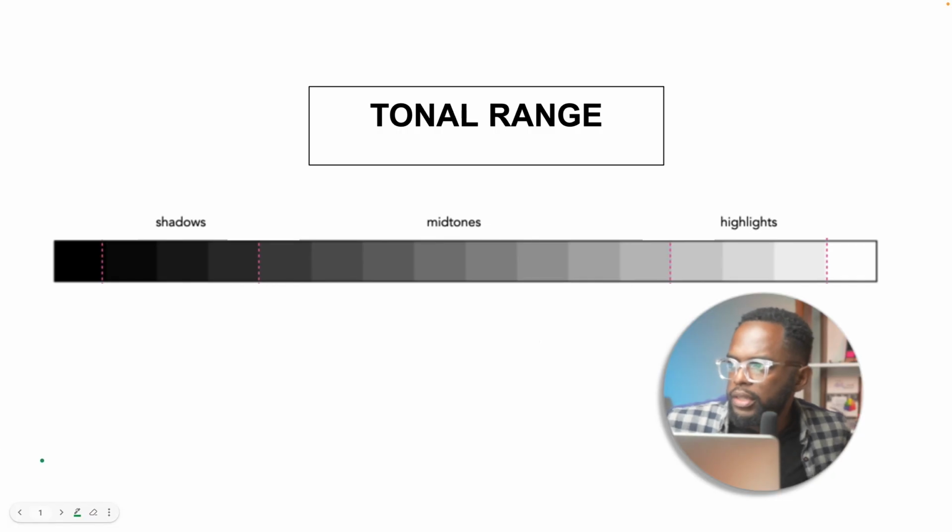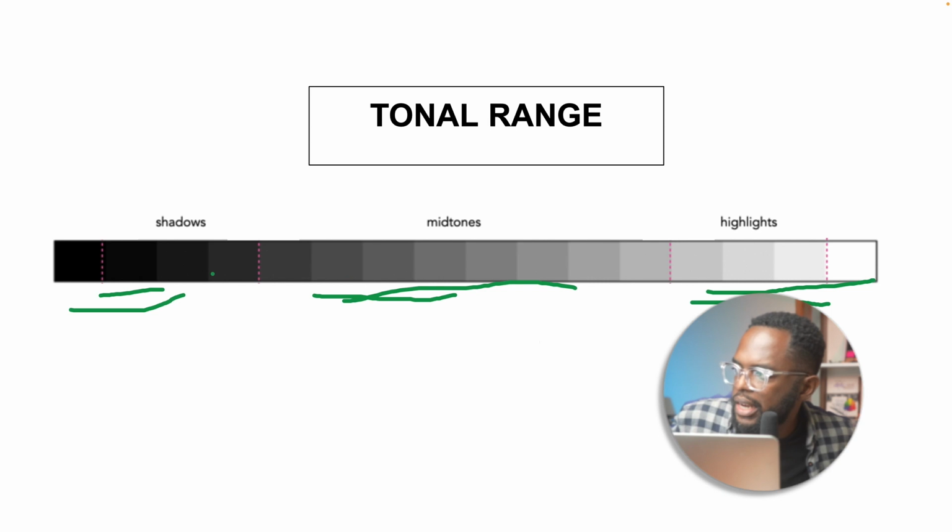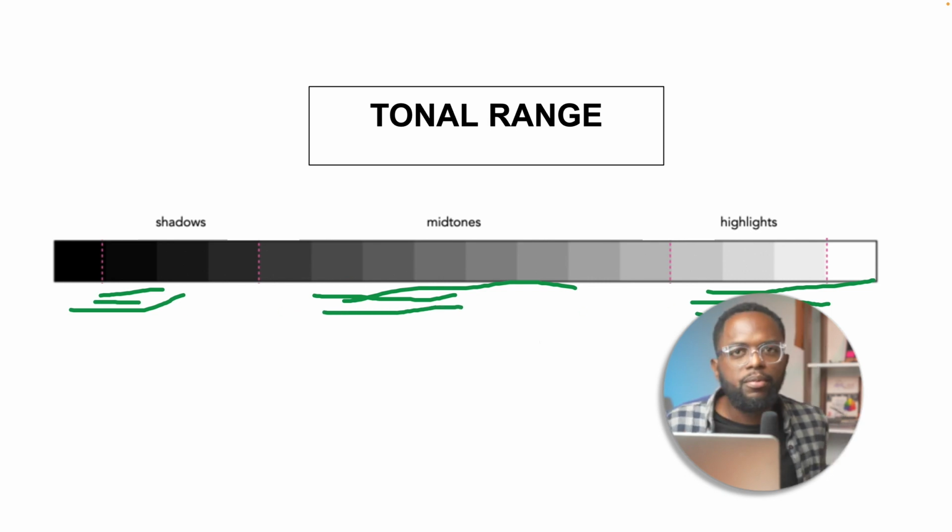In color grading, this usually means the tonal range of your video. So when we're talking about the tonal range of a video, this is what they're talking about: the shadows, midtones, and highlights. So everything in your image that are these shades that are used to make up the look of your image. What do I mean by that?